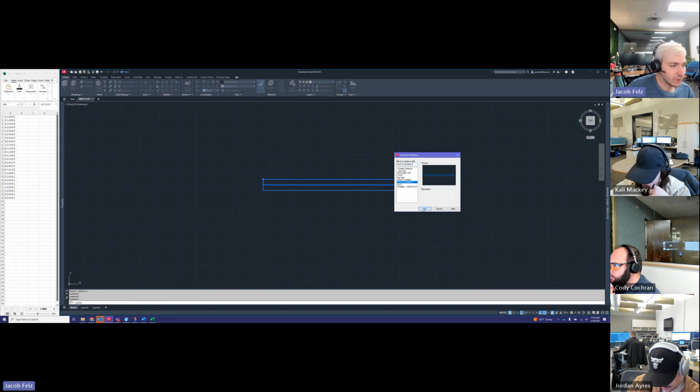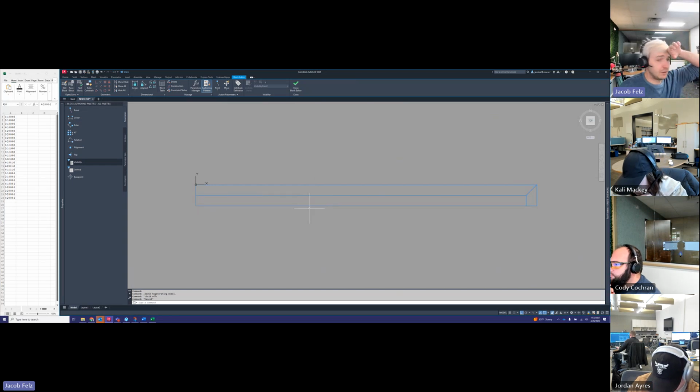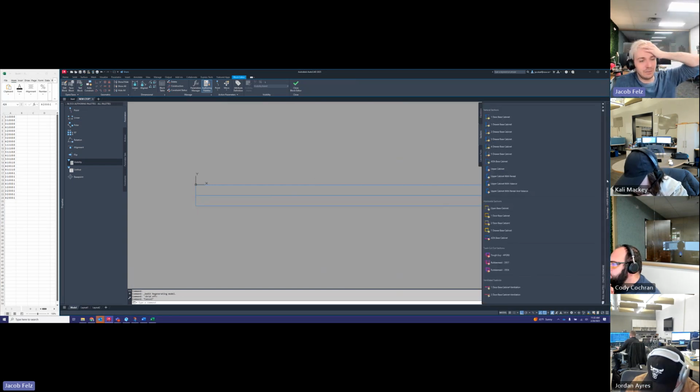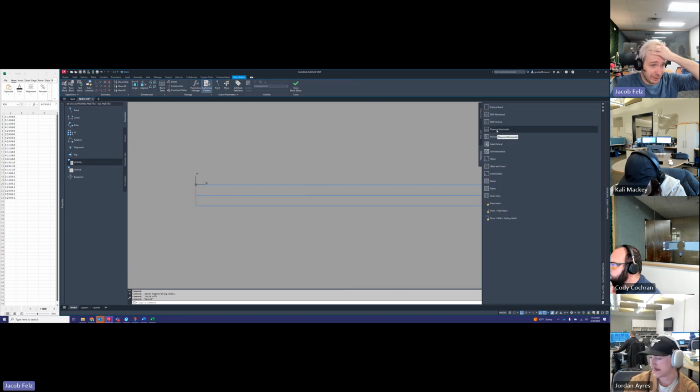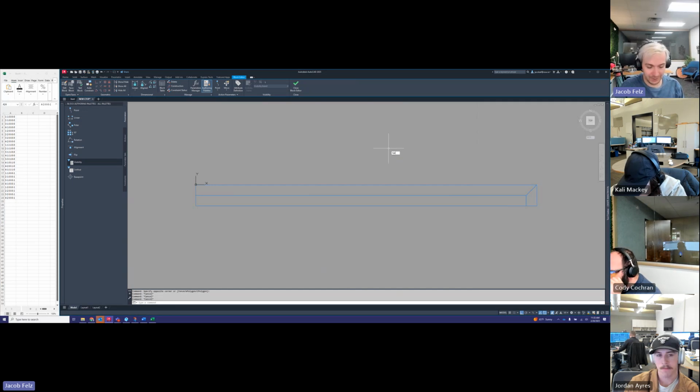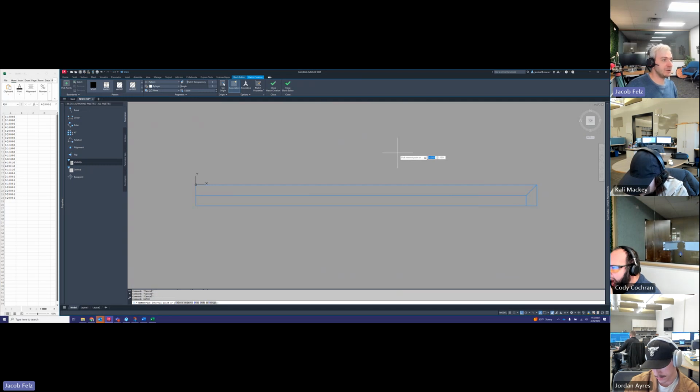So the moral of the story is you can hatch stuff ahead of time. There is no problem with that, but if you do hatch things ahead of time, I would strongly suggest that instead of using the hatches in your tool palette, you probably want to type in hatch here, which will bring up the hatch toolbar. And something worth noting when dealing with an object in your block editor is you want to make sure that this associative box is highlighted.